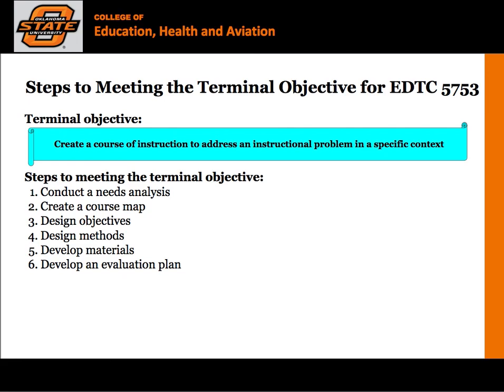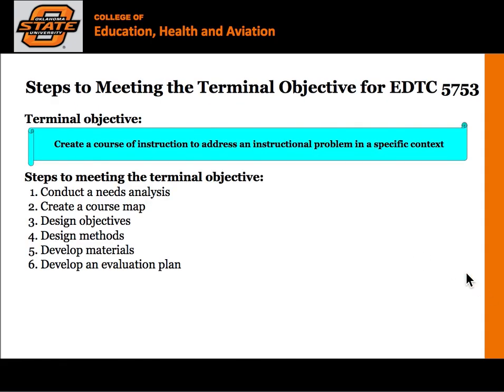I'm just realizing now that my course map that I developed forgot the implementation plan. Originally, I had a different idea of what we would do for the implementation step, but since it's such a short semester, I decided to do a plan instead of actually having you implement your course somewhere. So just know that in our actual course there should be an implementation step listed here. So my apologies for forgetting that. I'm just realizing that right now.